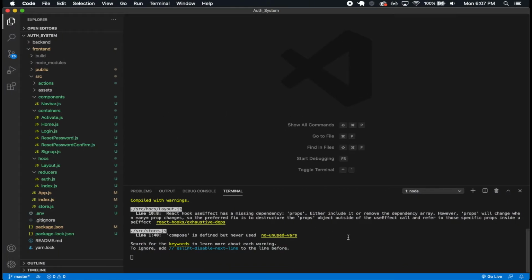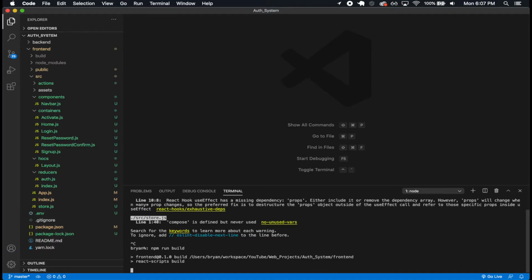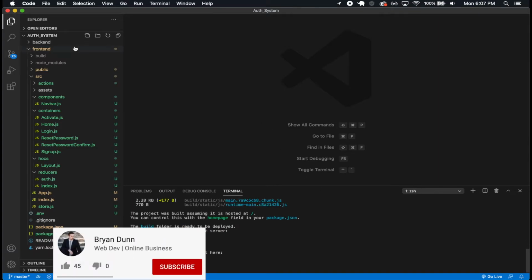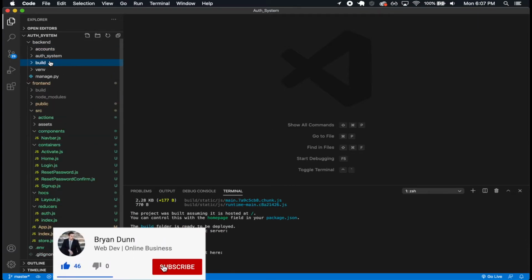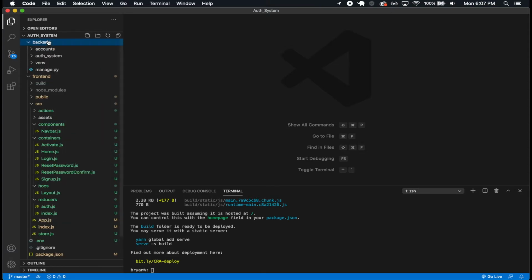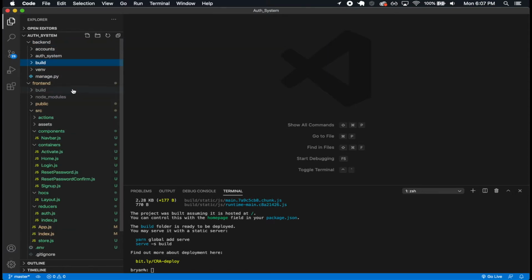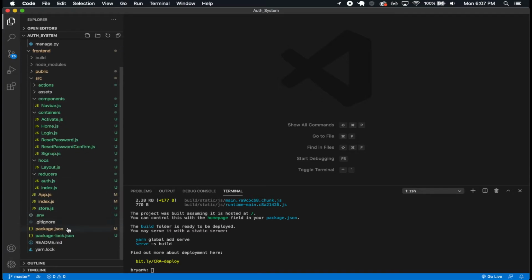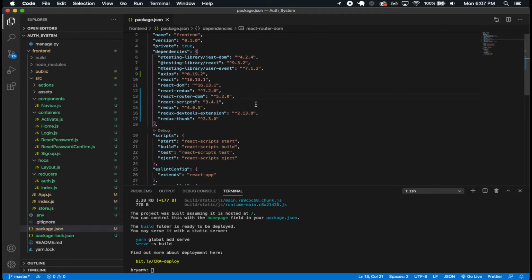So I'm going to actually build this real quick and just kind of test things out. All right, so now I'm gonna just remove this build folder in the backend. Go ahead, delete that, and bring in this one. And then something that I could actually do just to make this process a little easier, if you open up package.json, we can adjust this build here.